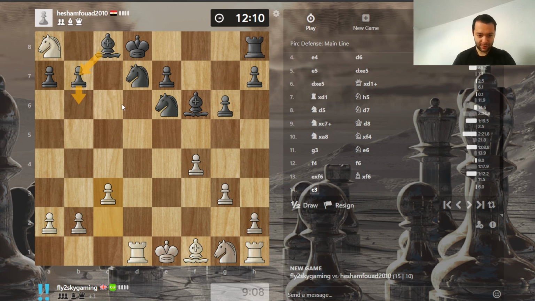Still, the idea of fianchettoing is in the air. How do I develop my knight? That's another good question. He plays here, here, here. Wait, here, here, here. He cannot do that because of takes. Oh yeah, he cannot do that. So bishop to b5 still looks stronger.